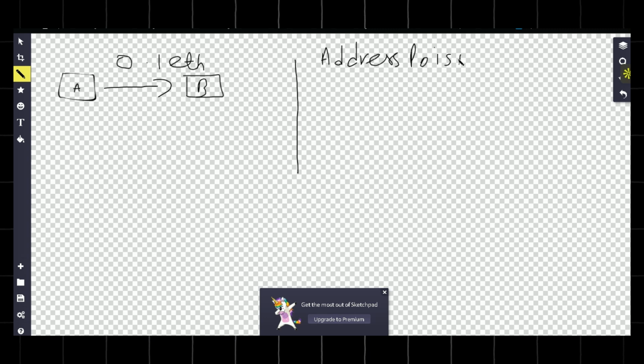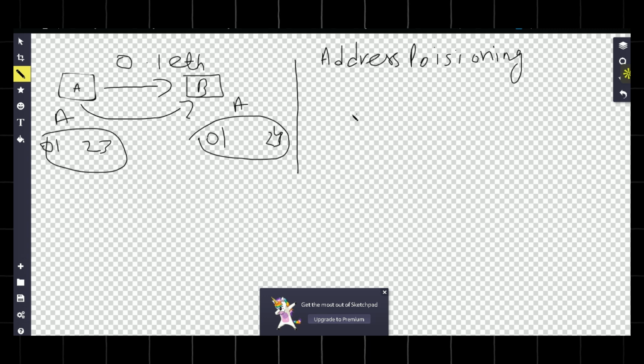The address poison bot is literally a beast itself. So right now it's one-on-one. He transferred the money to wallet B, and he sees the specific prefixes, like 0, 1, 2, 3, and the last digits, or 2, 4. He just knows he transferred the money to that specific address, from address A to address B.